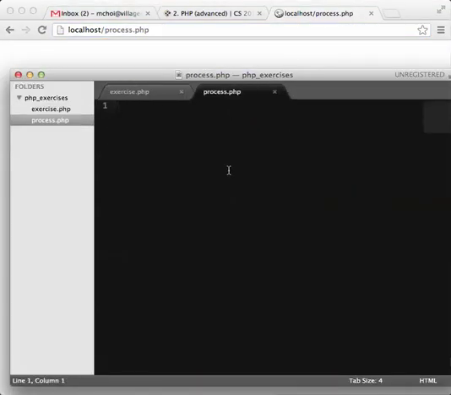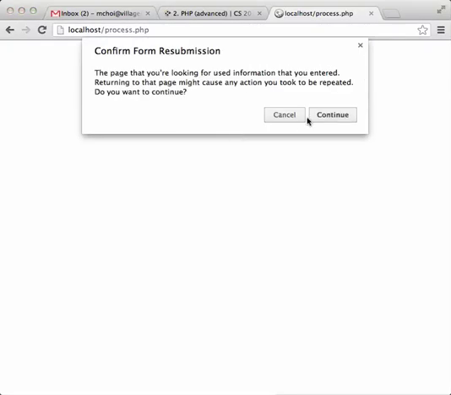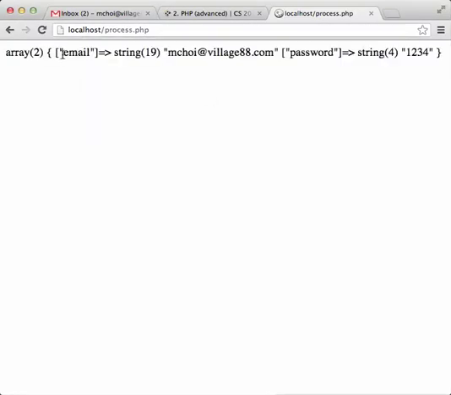I'm not going to save password. So now in process.php, all the information that got submitted got stored in what's called a post. So I can do var dump, and all that information got stored in $_POST variables. If I do that, notice that it returned, it var dumped the post. Post has basically two pieces of information, and it's an array. Email, it has this, password, it has that value.